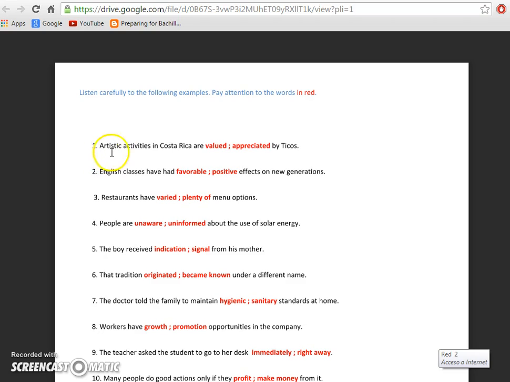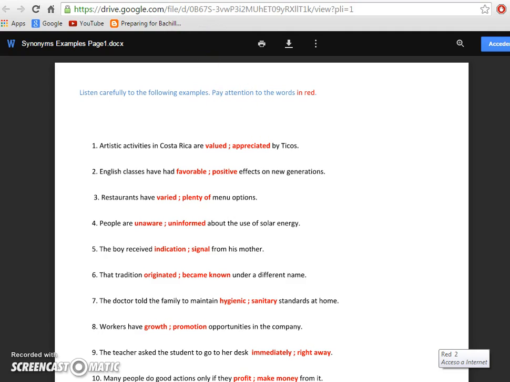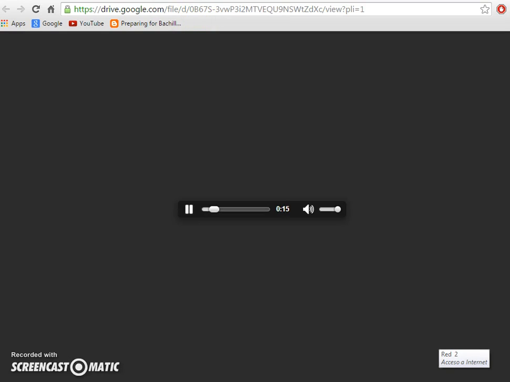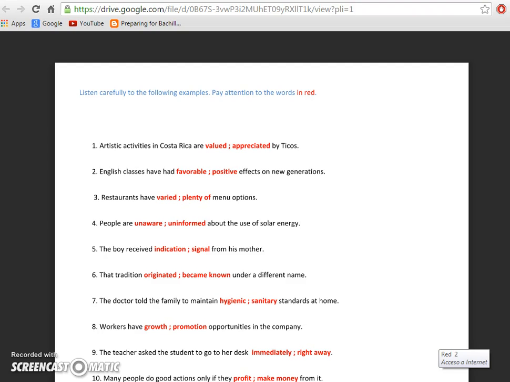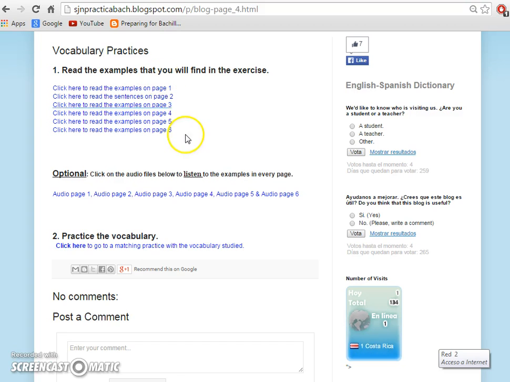So you can be reading the examples and listening to the pronunciation of the words and the sentence at the same time. This feature works in smartphones and obviously in tablets and in your computers. I have found myself having some problems with the audios in some cases, but I hope that most of you can actually listen to the audios or download them.